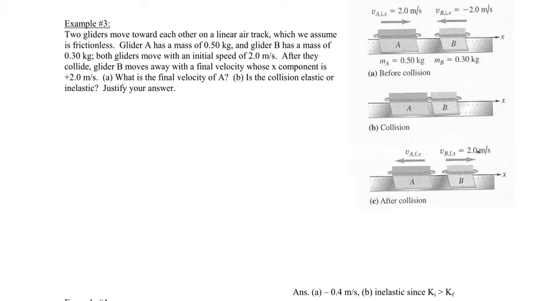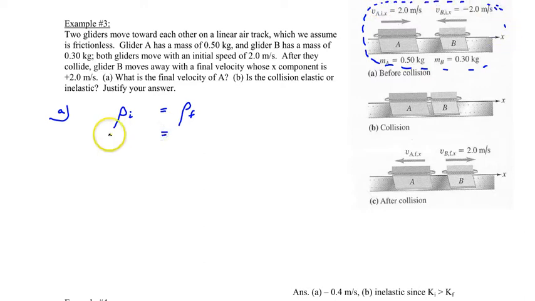So to solve this problem, we're going to be assuming, since there are no external forces acting on the system, that the momentum of the system initially and the momentum of the system finally remains constant. So we are going to be using the conservation of momentum. So you write momentum initially equals momentum finally. Now we're looking for the total momentum of the objects before the collision. So really the system is the two bodies together, so we're going to add up their individual momenta.